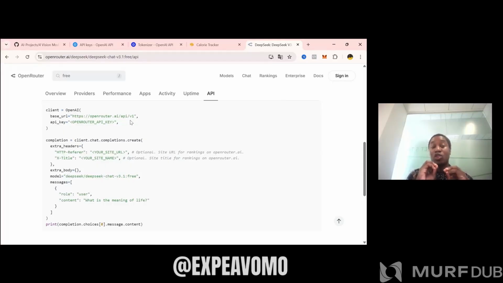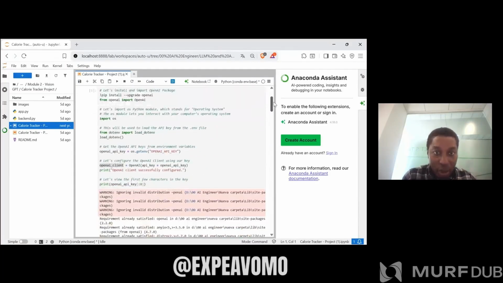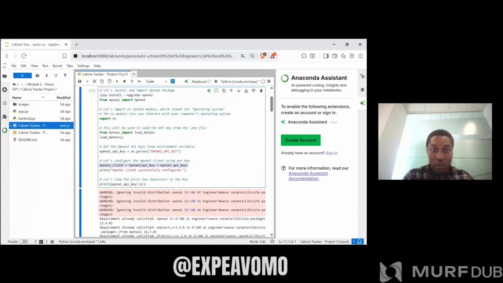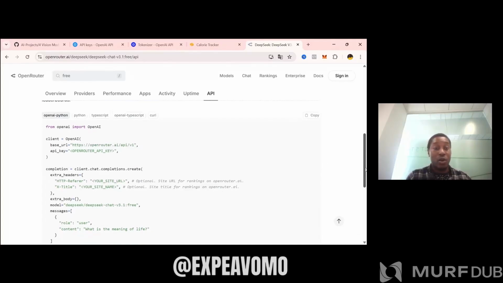Basically, you can use the DeepSeek API via OpenRouter by creating an OpenAI client, right? So that it works, because the OpenAI endpoint is compatible with the OpenRouter one. Therefore, they make it seem like, hey, it's as if you were working with OpenAI, but you're actually working with DeepSeek, okay? And that's why you have this right here, client OpenAI. It's just like what we did at the start. If I scroll up, you'll see it's very similar, okay? It's exactly the same. The only thing that changes is that you're not actually working with the OpenAI API, but with the DeepSeek one.